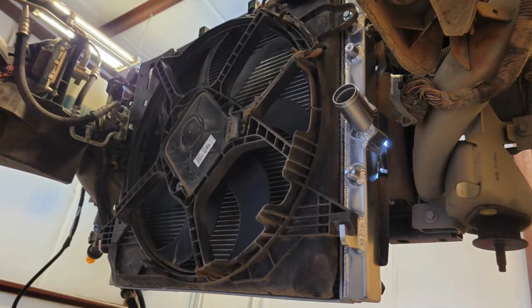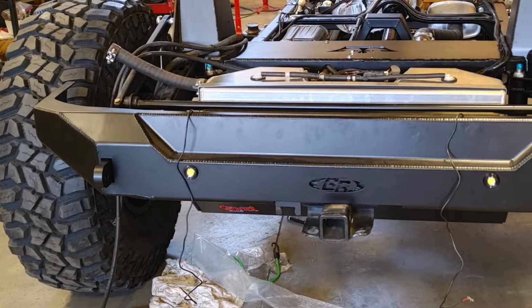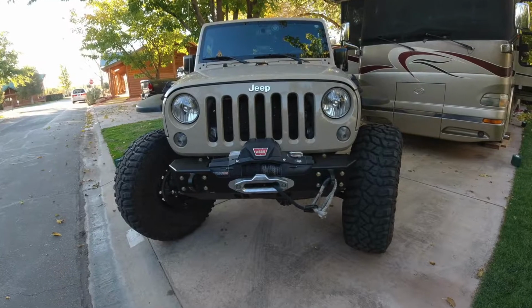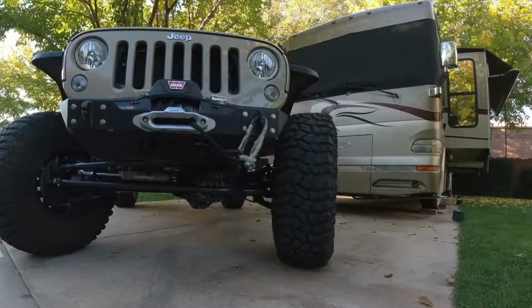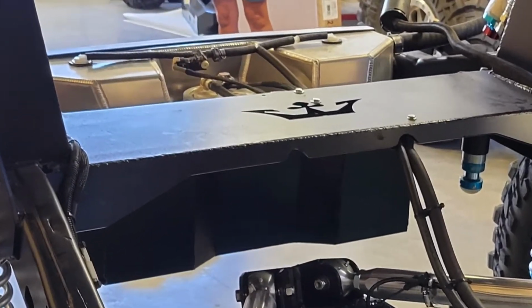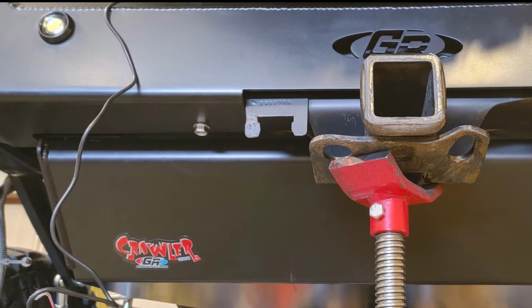The new Mishimoto radiator was ready to go in, and GenRight aluminum bumpers were used front and rear. While on the subject of GenRight, I want to emphasize that the double triangulated rear suspension and the outboarded shocks for the rear axle would not be possible on Miss Kitty without a GenRight gas tank.